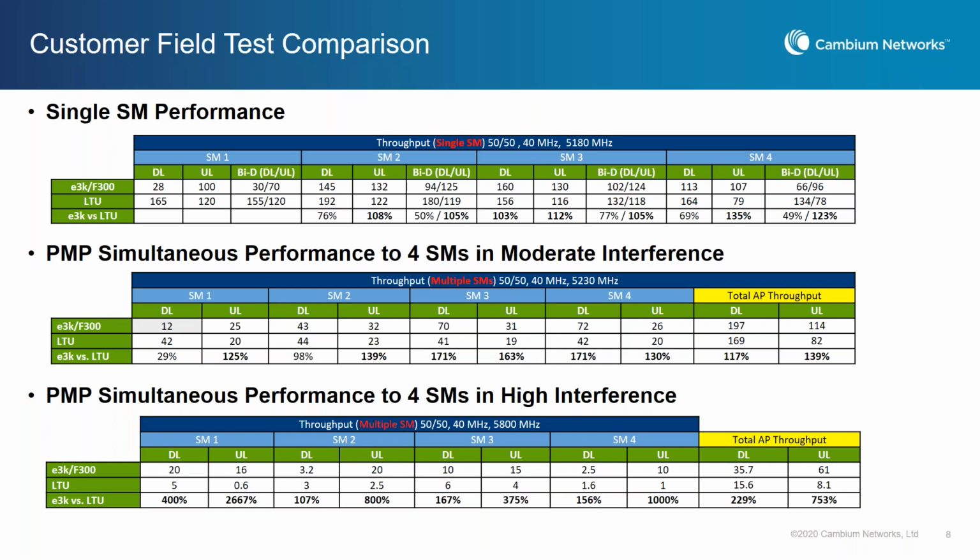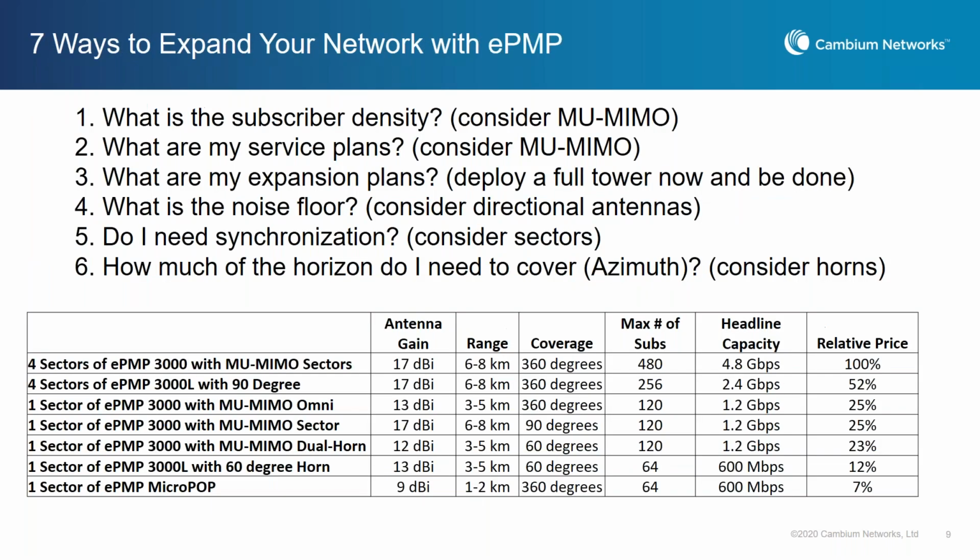And then I think it's also important to note that you get that compatibility with E3K, whereas LTU is a brand new technology and does not allow any migration. So if you're currently deploying Ubiquiti 11AC products, you have to do a complete forklift upgrade to the LTU platform. So that's the background on EPMP and how we position it.